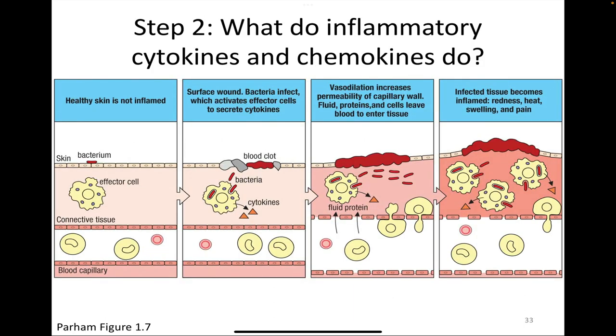So what we've seen so far is that our inflammatory cytokines get made. So you can see our macrophage has sensed our microbe using a PRR, and as a result, that macrophage has made some inflammatory cytokines. Now, our inflammatory cytokines have to do something. And we're going to see what those inflammatory cytokines do.